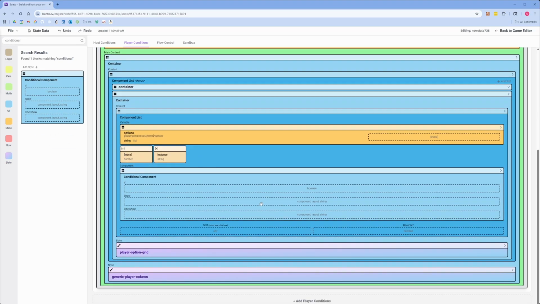So if the index of that option is a certain value, then let's make it one color. Otherwise, let's make it a different value. But maybe not if it is equal to a certain value, but if the modulus of it, or the remainder of it, is a certain value. So let's say we want it to alternate between red, blue, green, yellow. Red, blue, green, yellow. So basically all we have to do is divide it by the amount of colors we have in the list. So in this case it'll be 4, and if the remainder of it is equal to 0, 1, 2, or 3, then we can set it to a certain color.